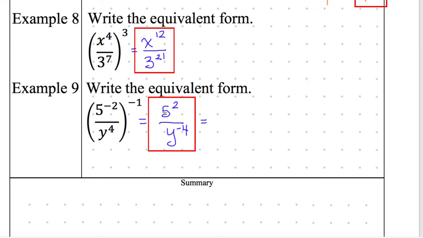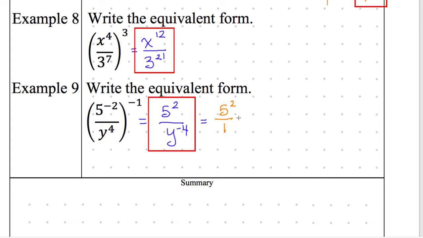Really careful. So we'll leave actually 5 to the power of 2. We're not going to touch it, but we are going to deal with y to the -4. How can I rewrite y to the power of -4? So you have to be careful. It's not 1 over because this one was on the bottom, so it's now going to be on the top. Yeah. So you can skip steps or you can write it out this way. So you have the right answer. I'm going to give it to you. I'm going to rewrite it in a different way.